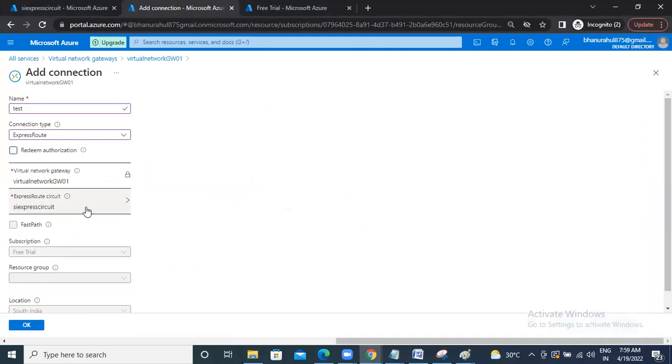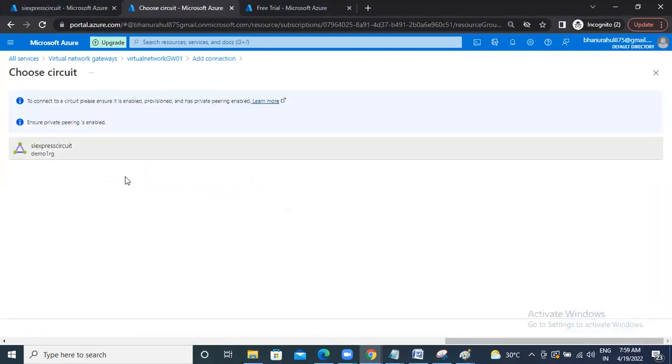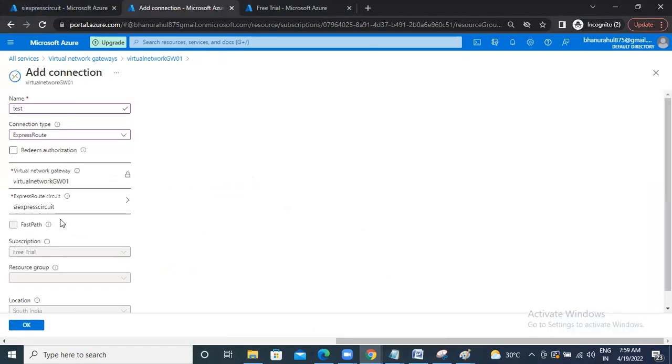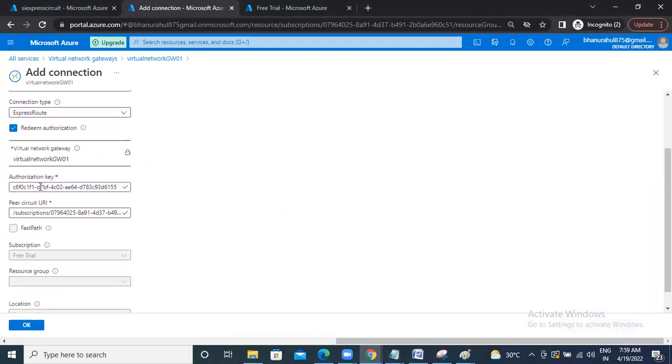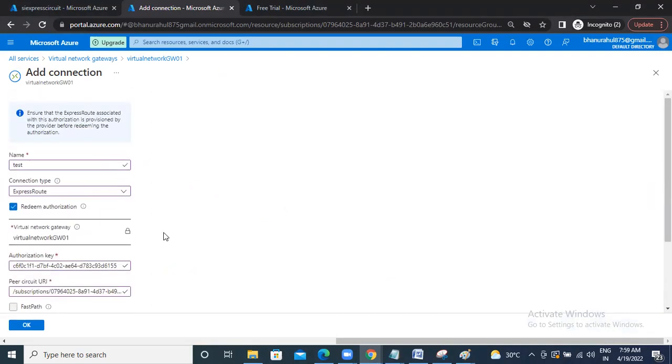If the circuit is not available in the list, it means your ExpressRoute circuit is not in the same region; it's in a different region. That's why you are not able to see it here. In that case, you go to the ExpressRoute you want to connect, create an authorization key, and use this authorization key and circuit URI to create a connection from the different region ExpressRoute to this region.